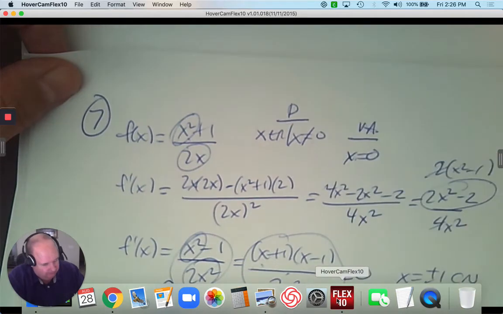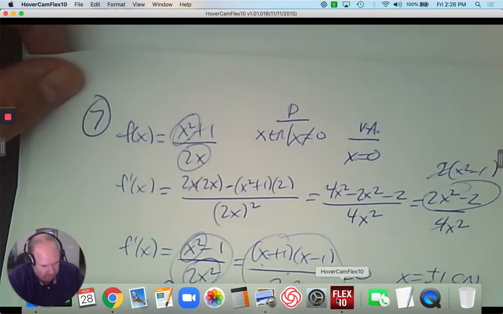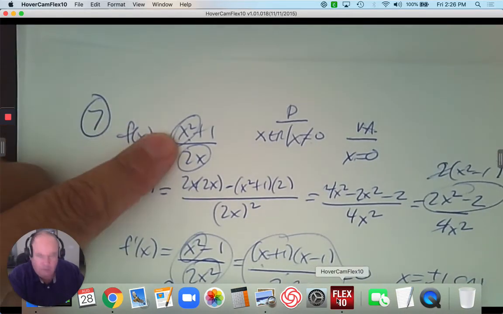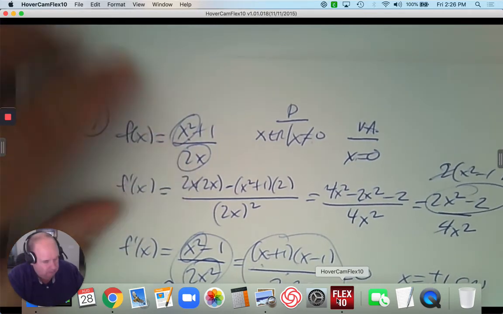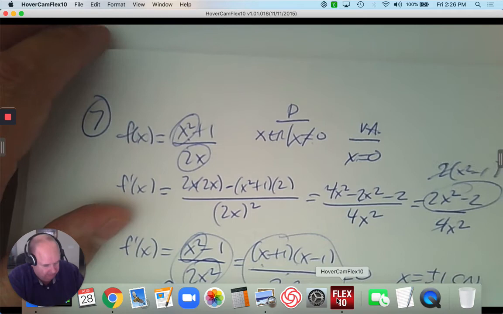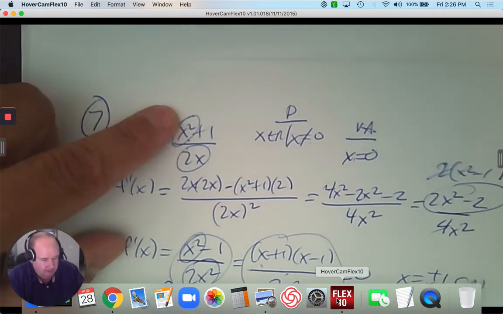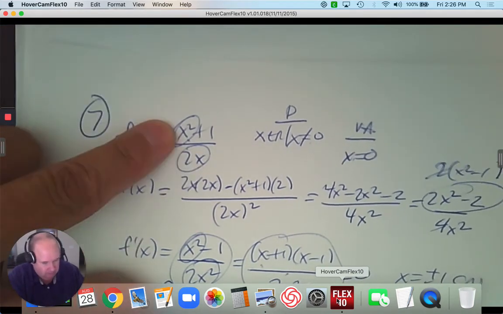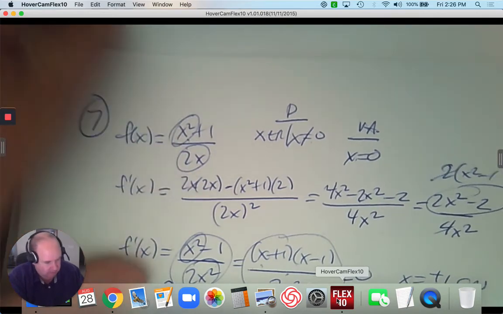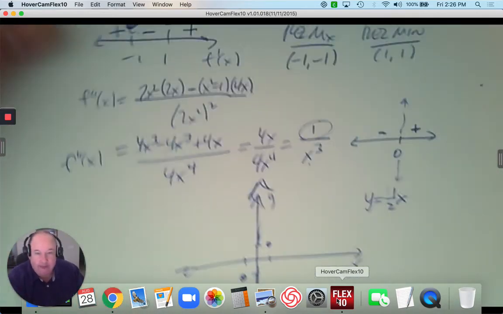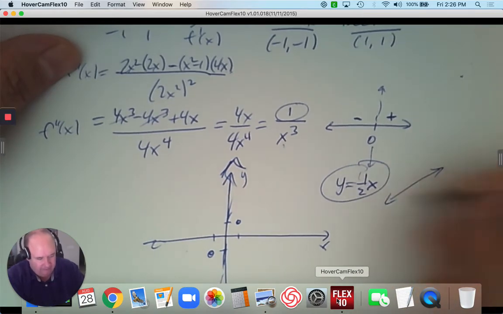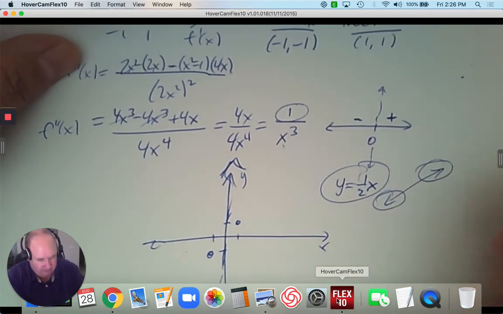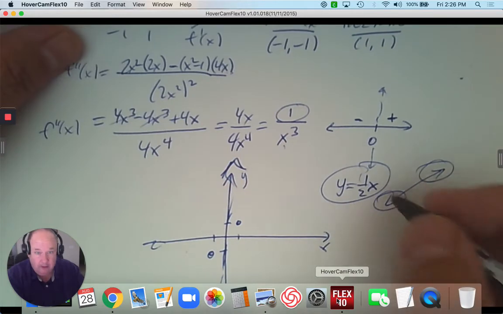If I take power term over power term for the end behavior, notice the top is more powerful. So x squared over 2x, if I just take power term over power term, leaves me with 1/2 x. So what that really means for my end behavior is that it's like a slanted line. The top end goes up and the bottom part goes down. So I know my behavior here.